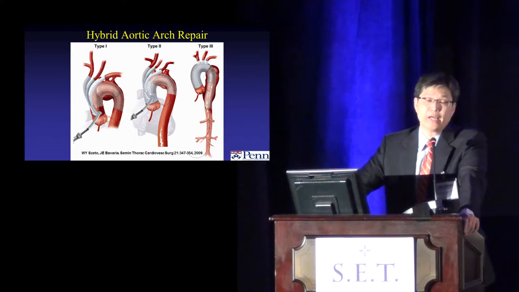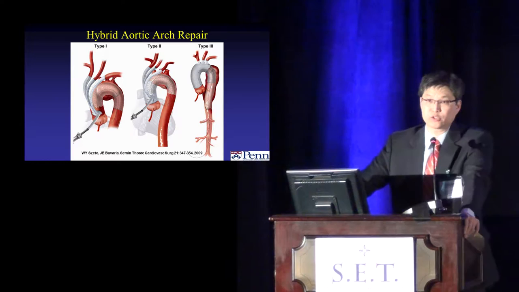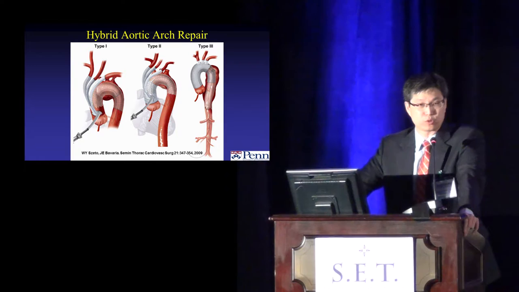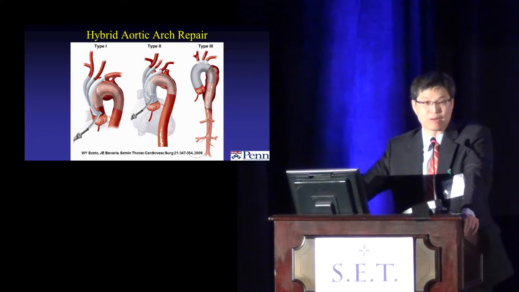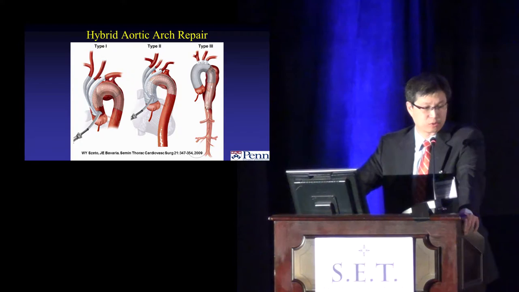Since then, over the last decade, we have learned to do these procedures better and have extended the extent of disease we can address. You can see our classification scheme of Type 1, Type 2, and Type 3 — starting from the most focal saccular aneurysm in the arch, to aneurysms extending into the proximal aorta, and in Type 3, mega-aortas where aneurysms extend all the way from the root down to the abdominal aorta. For this talk, I'll focus on Type 1 and Type 2, as these are more common in our practice at Penn.